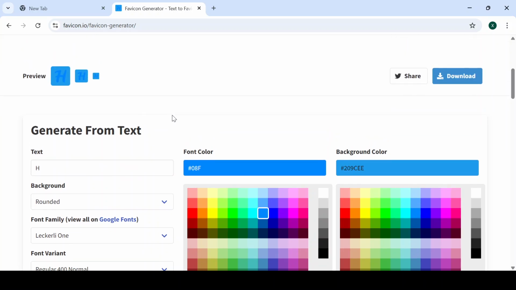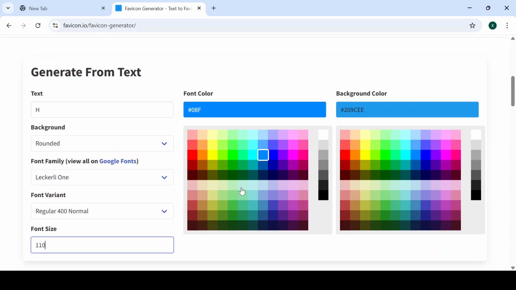The font color has to do with the color of your text, which is the color of the H you can see here, because this is a preview of the favicon we're generating. It shows us a preview so we can see what we are working with. At the end of the day, once the result is complete and we like it, we can generate the favicon. So I want to use a font color of blue.